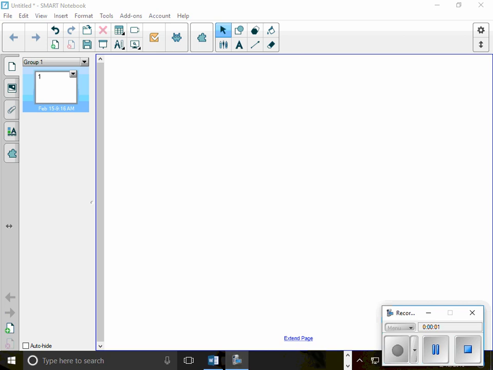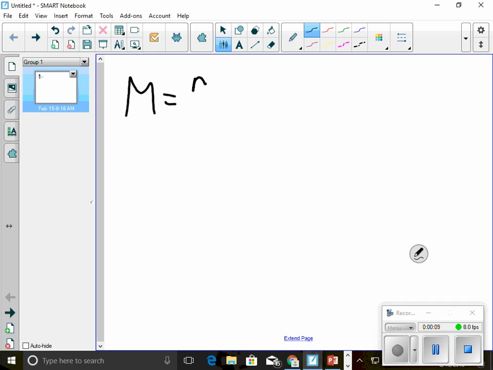Again, molarity is how potent a solution is. And it gives you an equation in word form. This is the abbreviation for that equation. Capital M is what molarity is. Molarity is the moles of solute.